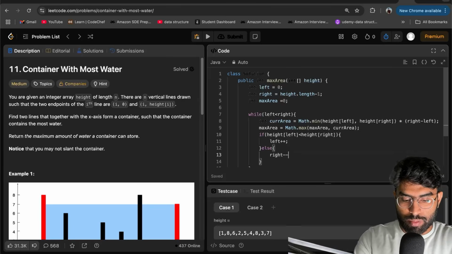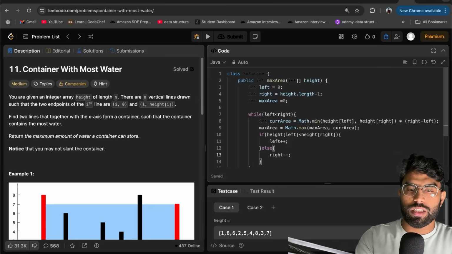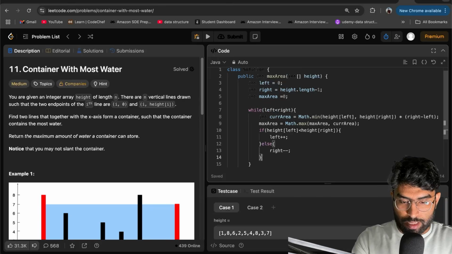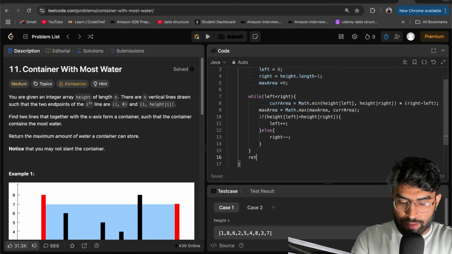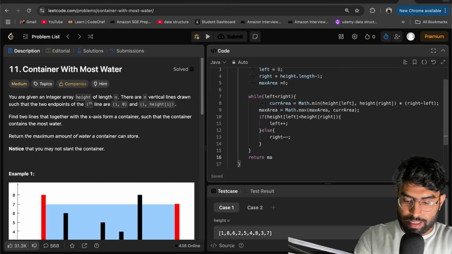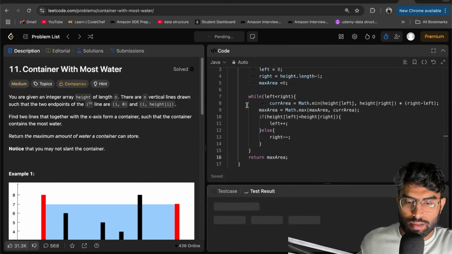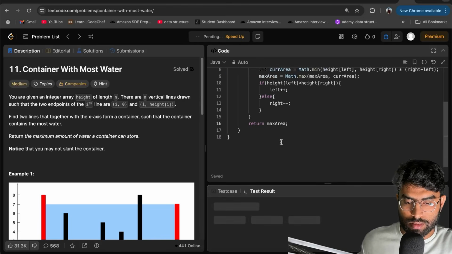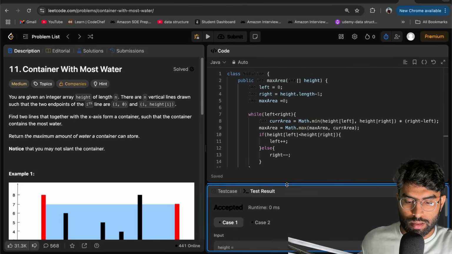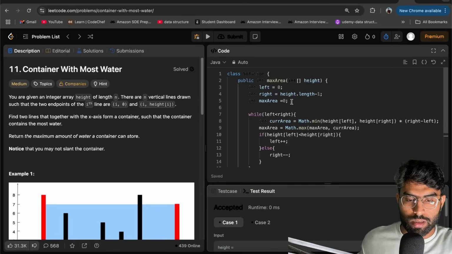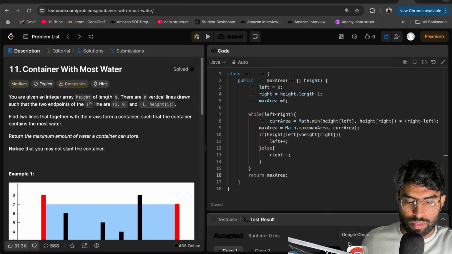Now for right we will do minus minus, we need to move towards the beginning. After that, at the end we will return max area, right? Let's run this. It's accepted. So I hope you got the logic, right?